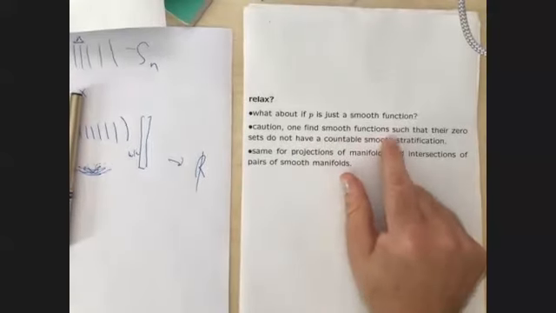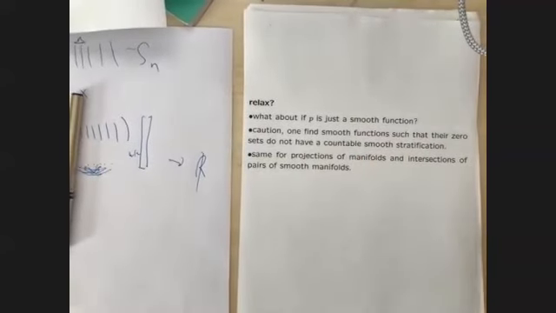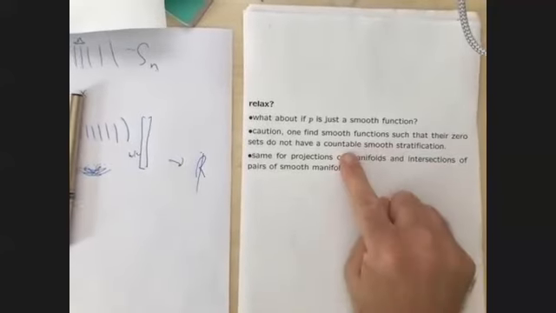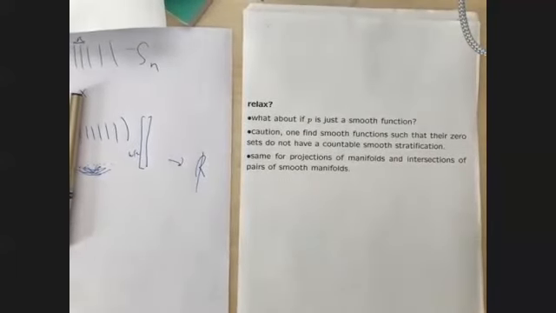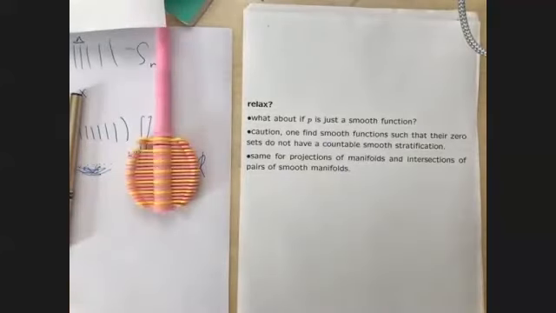In particular, there are smooth functions whose zero sets you cannot break up into even a countable number of smooth manifolds. You can get basically Cantor set type behavior. Likewise, you can take smooth manifolds and their intersections might not have a countable stratification, or their projection into a lower dimensional space might not have even a countable stratification. So if you want to deal with all possible smooth functions, you're just letting in too many weird functions that are going to break your arguments and probably break the theorem, in fact. So that's probably too far in terms of relaxing these approaches, but we're still staring at that a little bit. And that is what I prepared to talk about today.